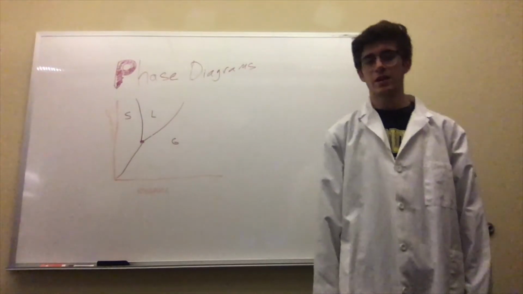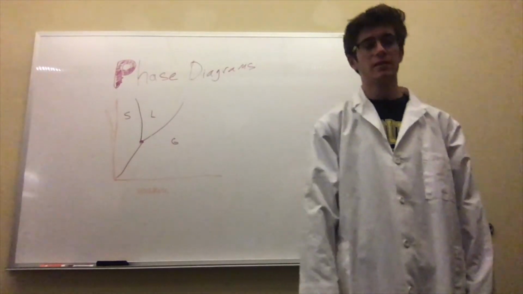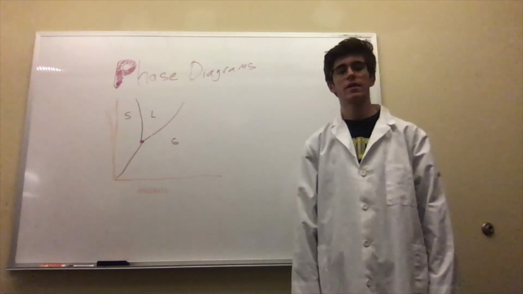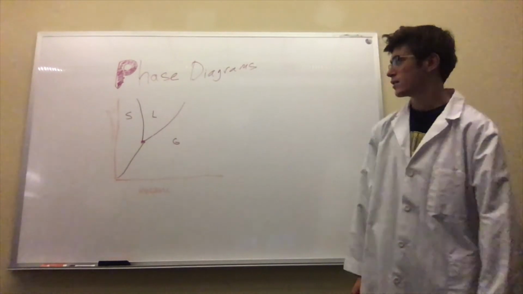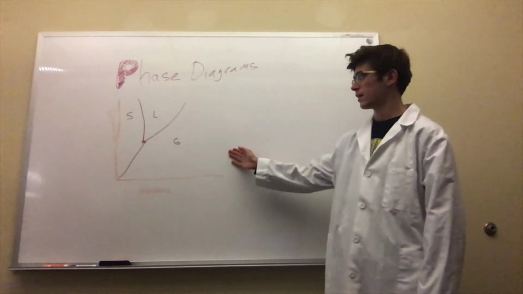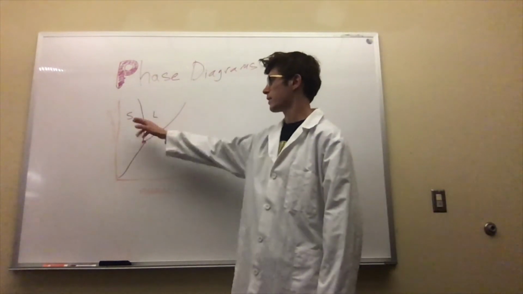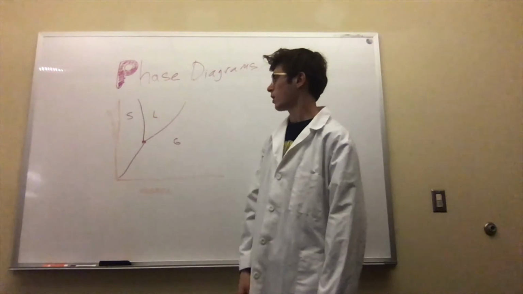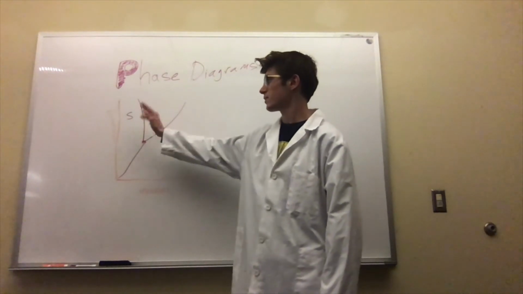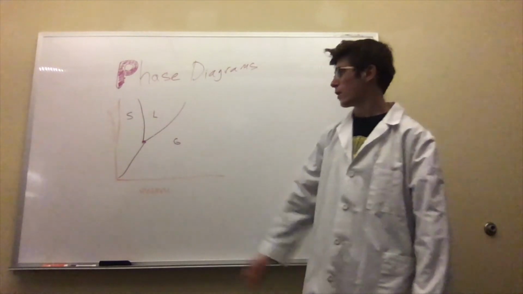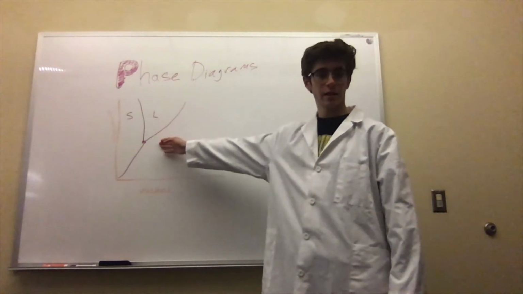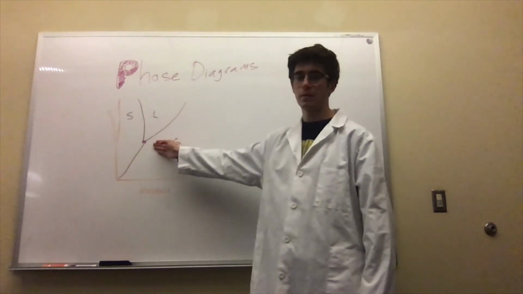Next up is P, which stands for phase diagram. The definition of a phase diagram is that it is a chart portraying the thermodynamic conditions of a substance at different pressures and temperatures. So for example, you can see a phase diagram here, where this line between the solid and liquid phases marks the transition of a substance from solid to liquid at this specific pressure and temperature. The triple point is the point at which the solid, liquid, and gas all exist at equilibrium.